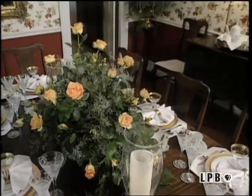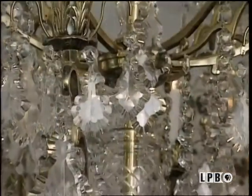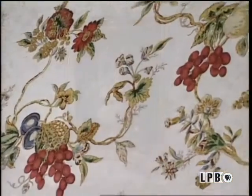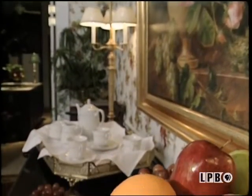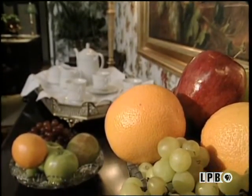And the dining room is really where we ended up beginning, by picking the wallpaper, which is a Schumacher design that is documented with the Williamsburg Foundation. It's of the fruit motif, which of course is very appropriate for the dining area, and originally was an English silk screen that was imported from England. And the colors, which are the deep burgundies and reds and the yellows and mustards, were sort of the beginning of how we actually worked colors throughout the entire house.